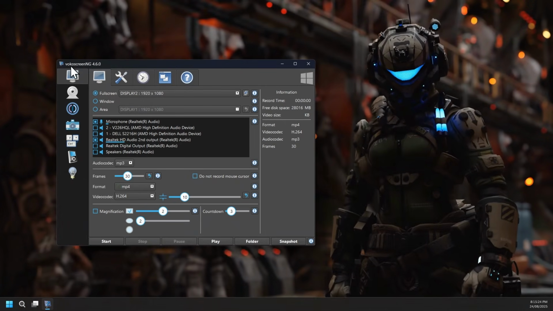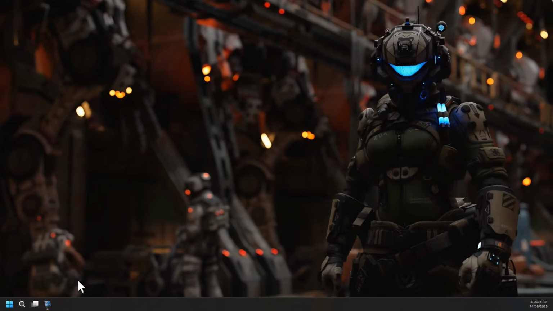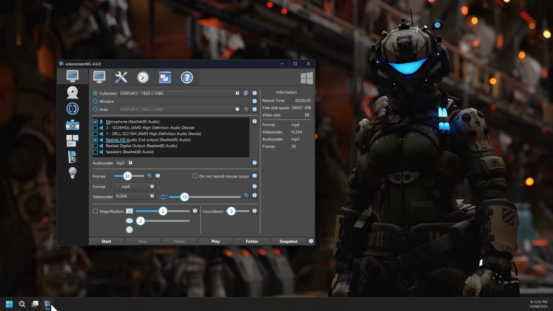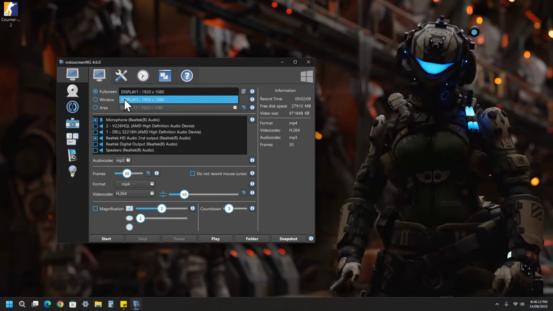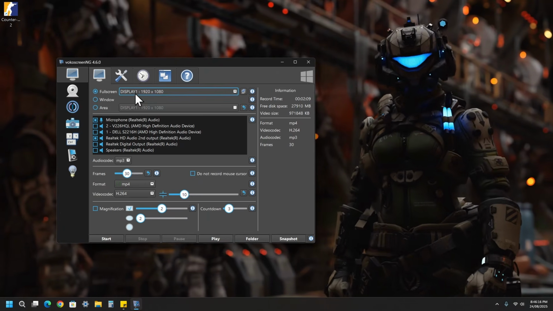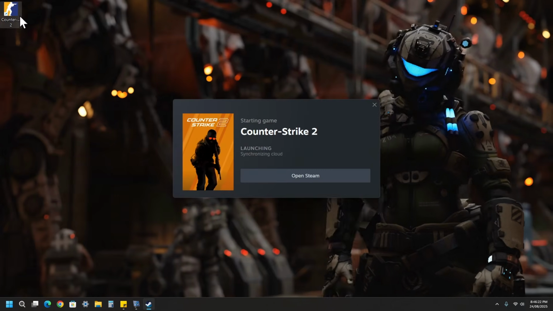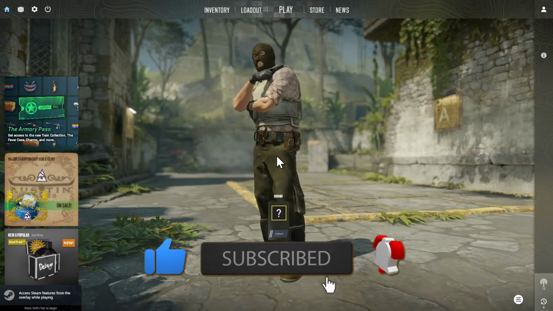First of all, make sure that the Voco Screen NG screen recorder is not closed. You can minimize it if you want to, or you can keep it open. Just don't close it. Now I would recommend you to play games in full screen, and if you have multiple monitors, select the one where the game is being played. Then just open the game you want to record. Use the assigned key combination. By default, that is Ctrl plus Shift plus F10.